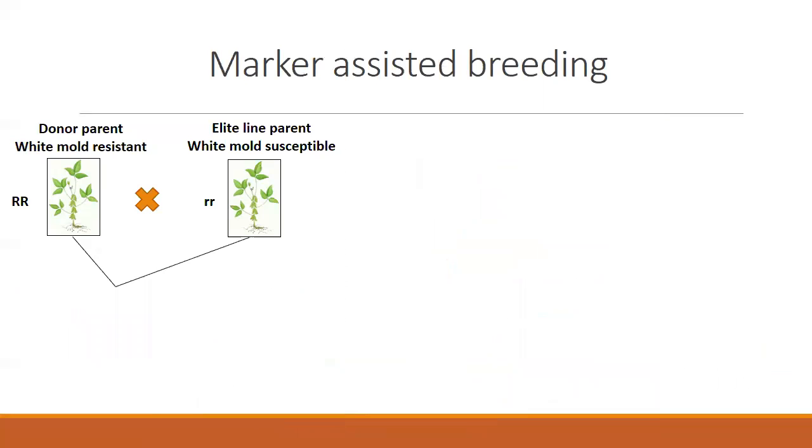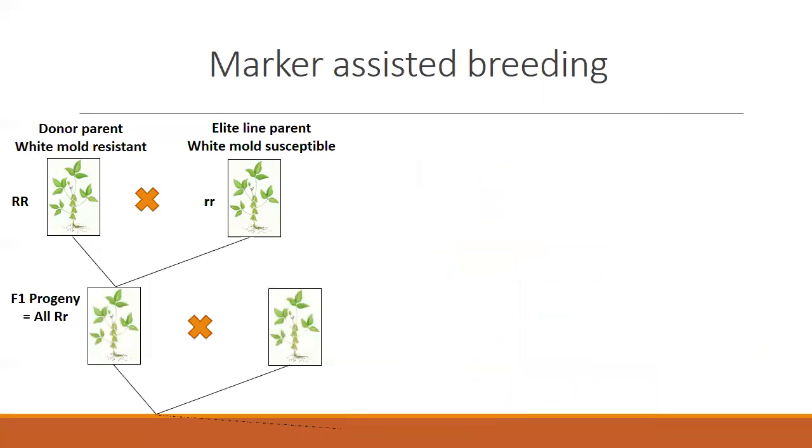A more advanced form of breeding was developed known as marker-assisted selection. To reduce the time involved with breeding efforts, the simplest form of this approach is marker-assisted backcross. Similar to traditional breeding methods, you begin by crossing a resistant cultivar to a susceptible elite variety. However, the resistant variety will contain a molecular marker associated with the trait of interest. Breeders then cross the F1 progeny.